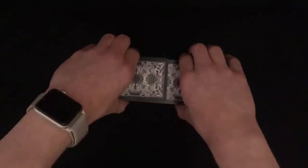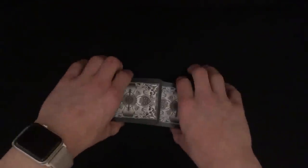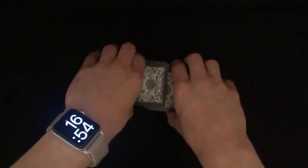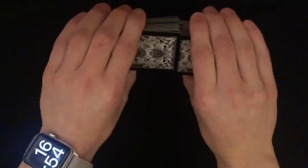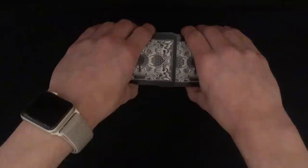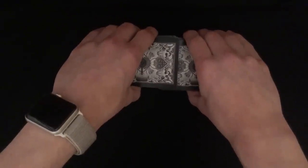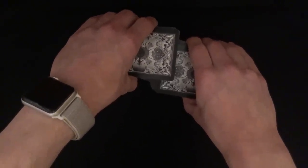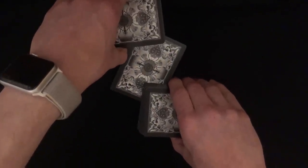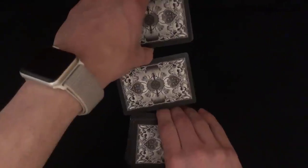Then when you pick up the cards, this last move is very nice. You want to make sure that your fingers are sort of holding onto the cards like this. So you've got your four fingers across this packet and your four fingers across this packet, and all you're going to do is pull your right hand towards you and your left hand away from you, and one card in the middle will just naturally rotate around your fingers like that.